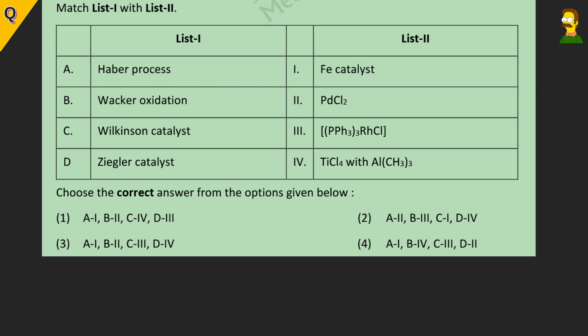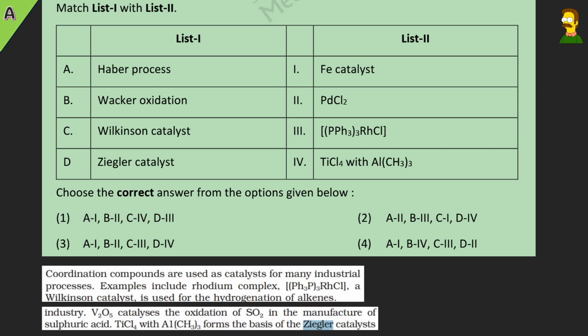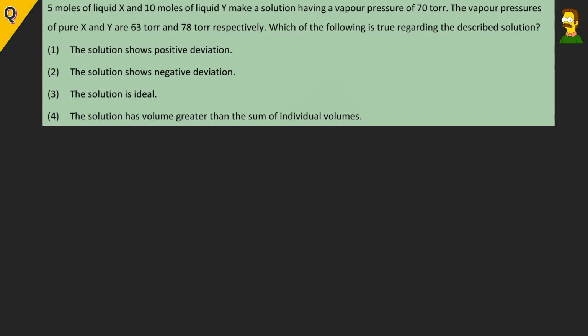What the heck is Wacker oxidation? I have no idea. This is this, this is this. You need to mug it. There's no other way around it. Wilkinson catalyst also, you know. So actually you can do this without knowing what on earth Wacker is. The rest of it is in NCERT. I think Wilkinson is in NCERT. I'll show you the screenshot, right? It is given somewhere in coordination compounds. Hence the answer is option 3. You don't need to know what Wacker is, so still doable.